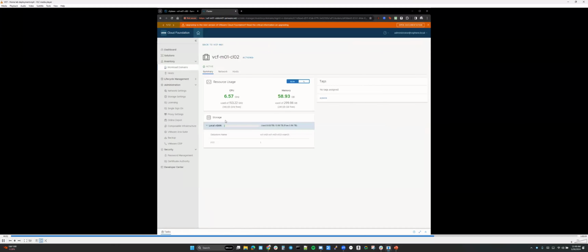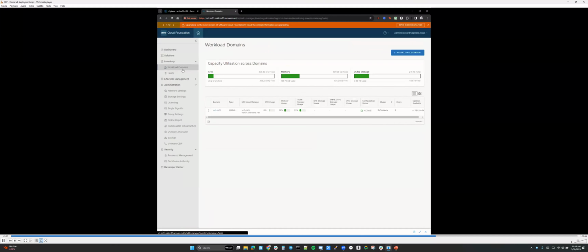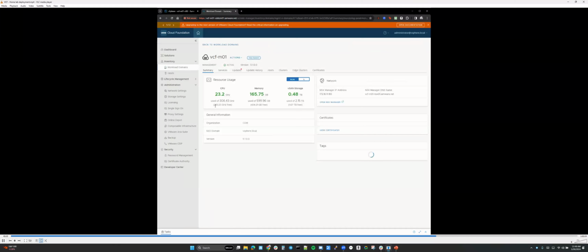Here, you can actually drill down into each cluster if you wanted to via the domain. Got the IP address, everything. You can change the percentage to whatever you want.